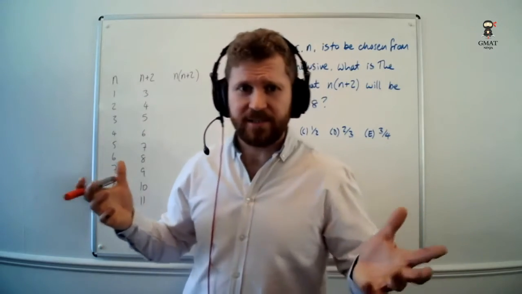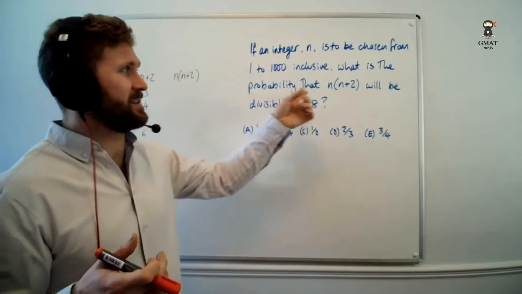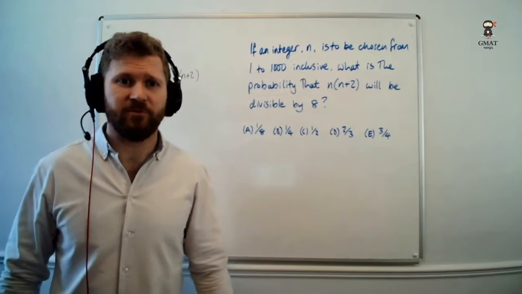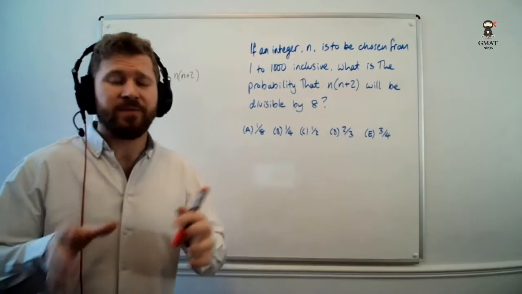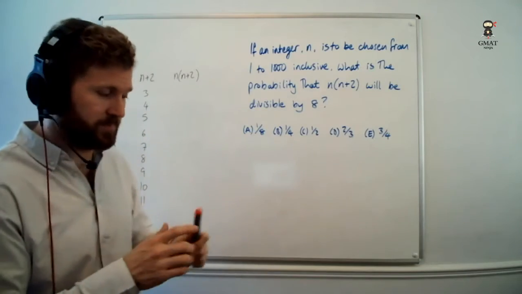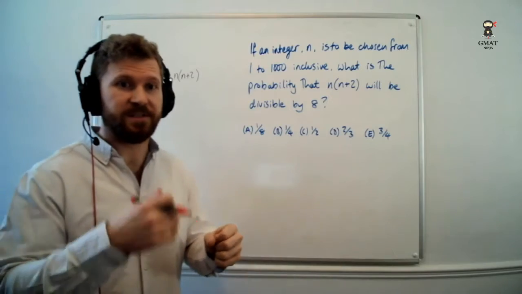First of all, let's take a look at what we're actually being asked for. So we want the probability that a number will be divisible by 8. First up, let's take a look at what it means for a number to be divisible by 8. We've gone into quite a lot of detail with this in the first video, so I'm not going to take my time here.